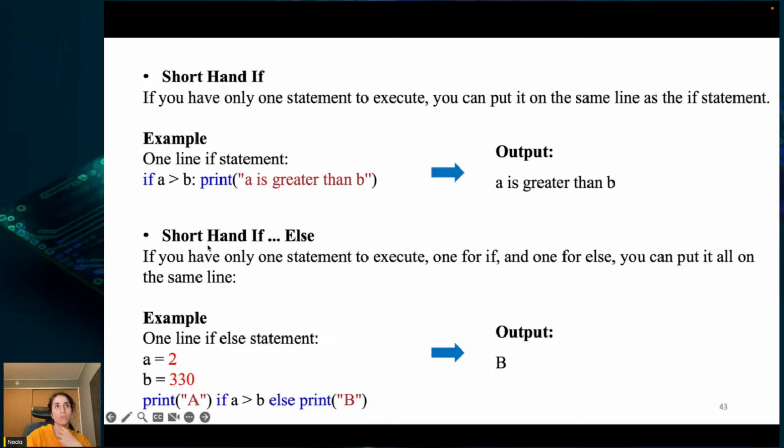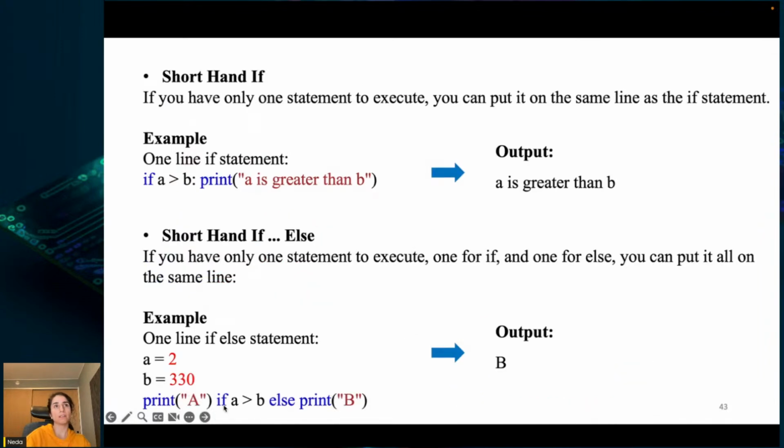But you can have shorthand if else. If you have only one statement to execute, one for if and one for else, you can put it all on the same line. For example, A is 2, B is 330. Print A if A greater than B, else print B. So let's check here.